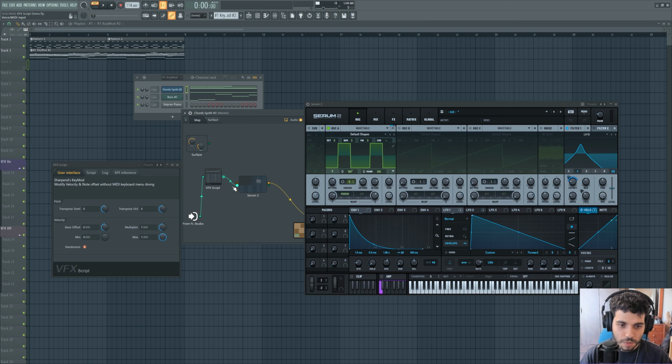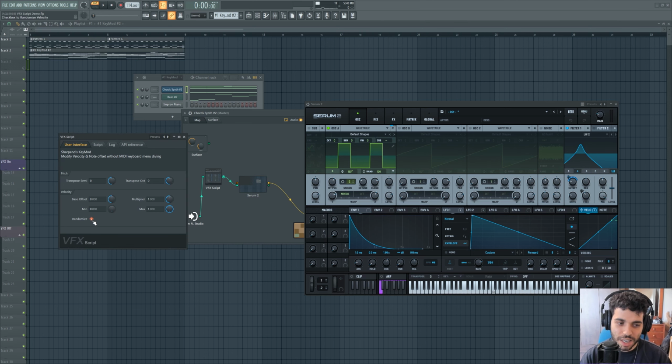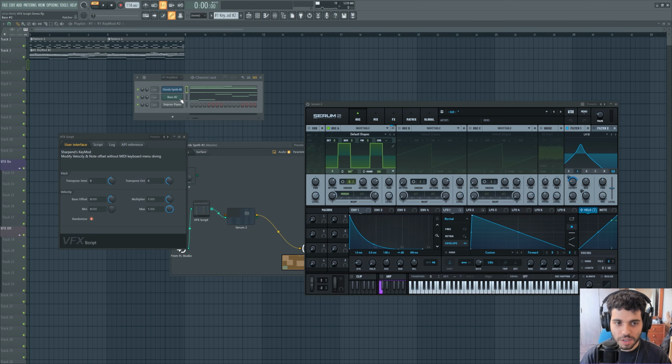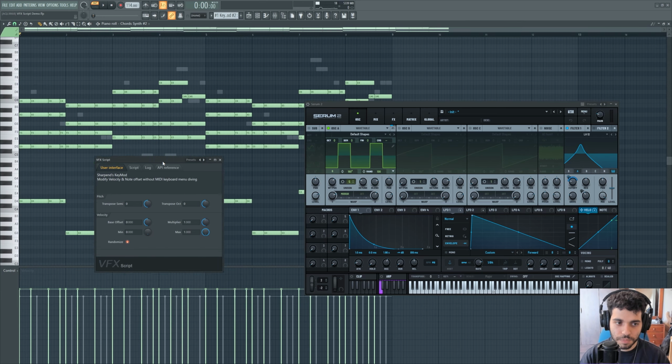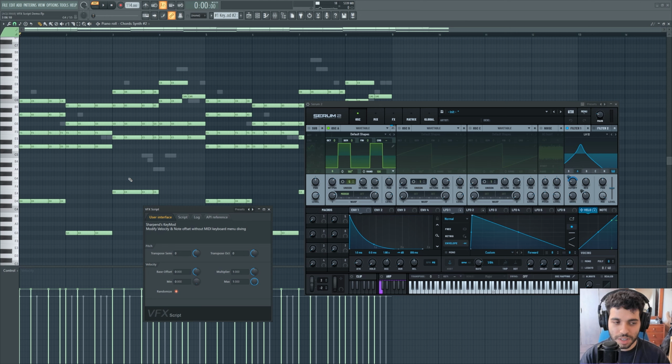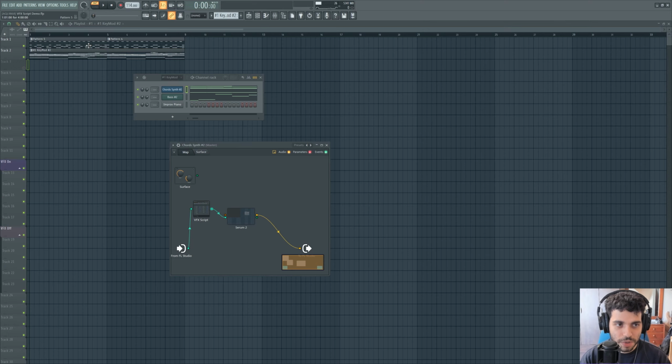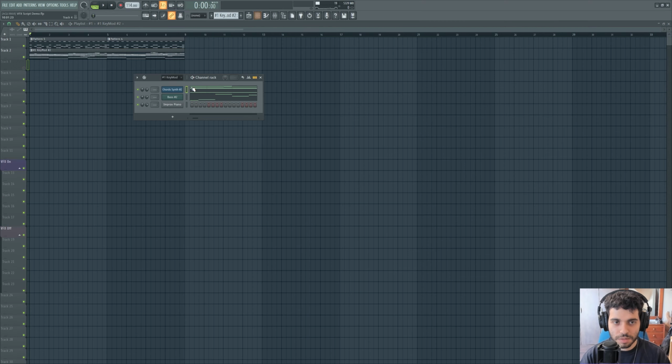Okay, so when we use this script, again using the randomize, you get a very varied playing of these chords. So you get certain chords that are more prominent than others. Which is very nice, and with the drums you get something more lively.